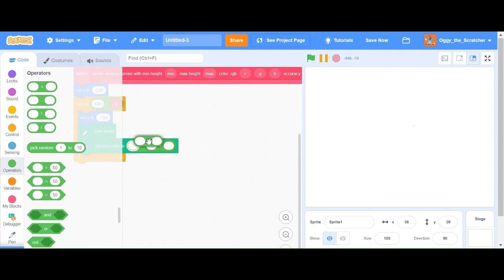Now we need multiplication blocks, but only two of them. 256 times 256 is 65536. Clearly extra, must be careful. 256, that's it. Now we need to drag the R in here, G in here, B in here.